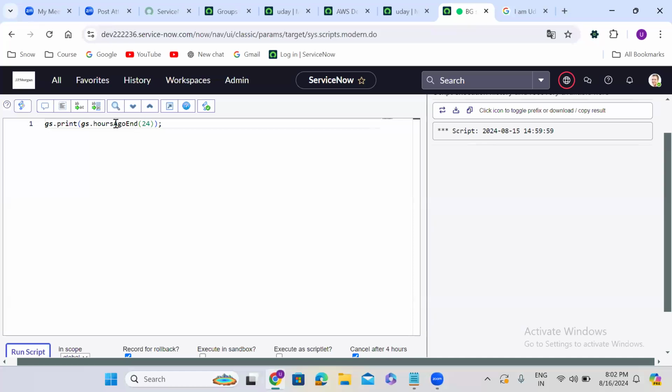So we'll do one thing. Five days ago, what is the date? It will give you the date, the 11th. Days ago start I am giving. Start means this timestamp will come as 00:00:00.